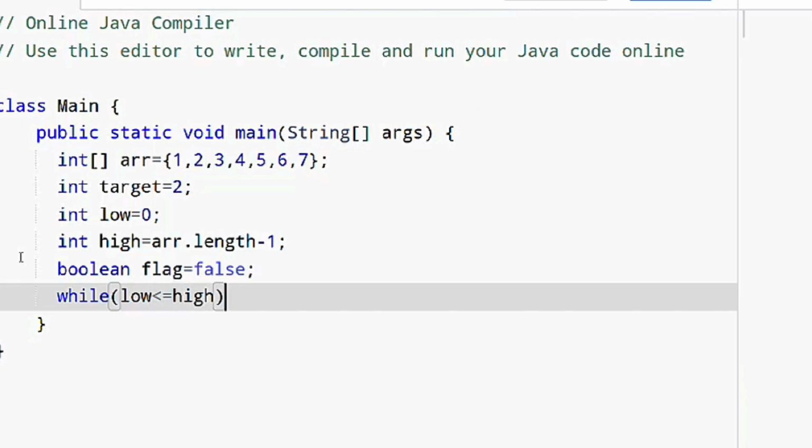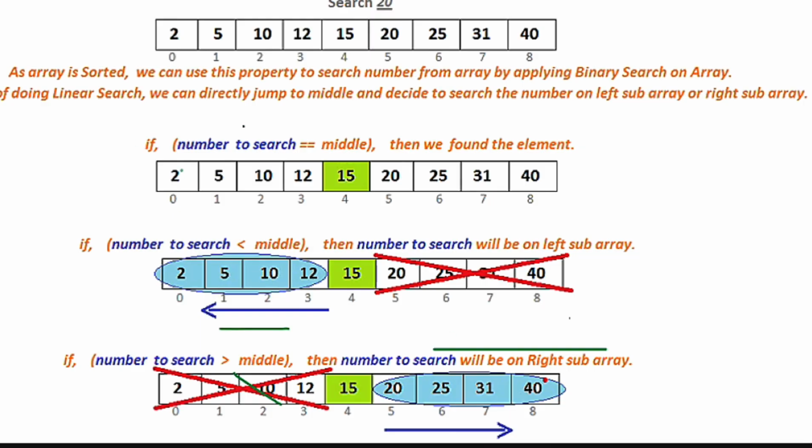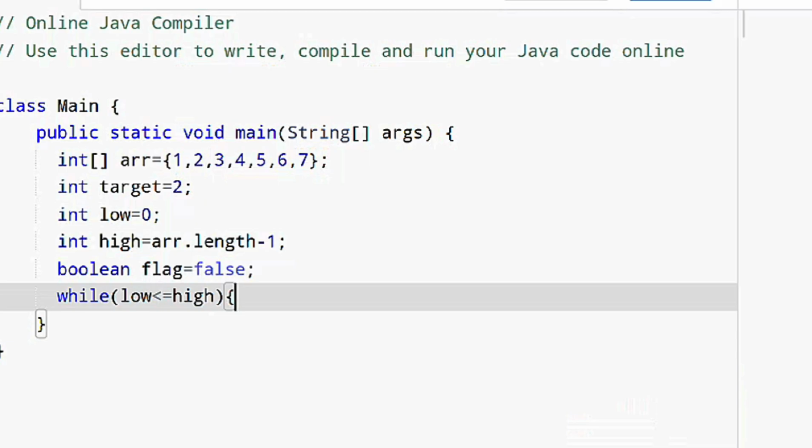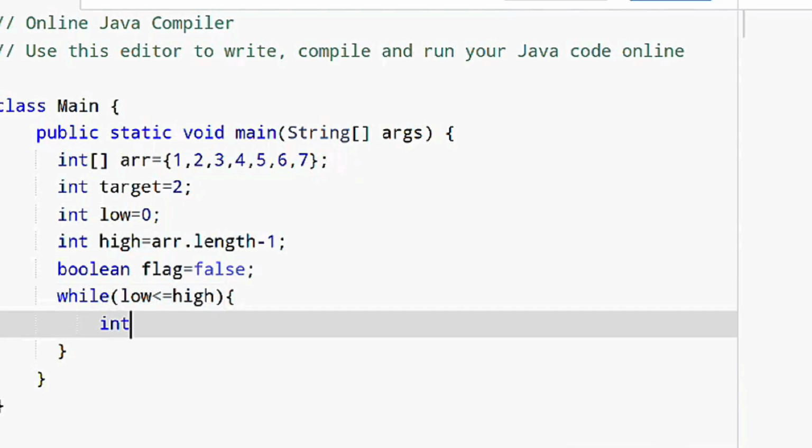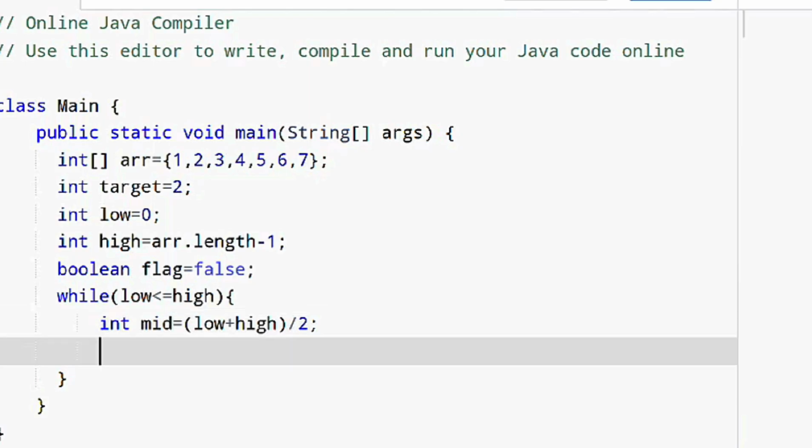That is the condition, because in all our examples which we had taken, low is always less than or equal to high. So that's the condition. You can use for loops also, but a while loop is way easier for me to understand. Next we'll initialize mid. What was the mid formula? Int mid is equal to, sorry, low plus high divided by 2. This was the formula, and we'll go with the conditions now.